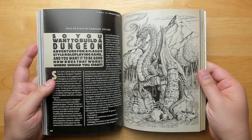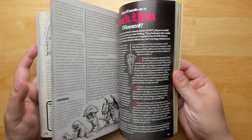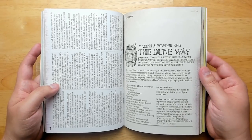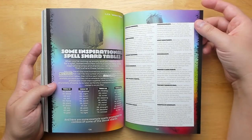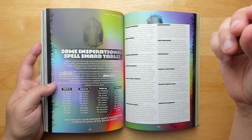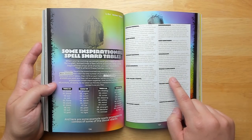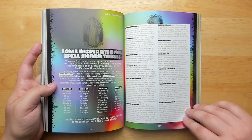Flipping forward: 'So You Want to Build a Dungeon' by Gus L — another dungeon essay on where to start and what to think about. When is worldbuilding too much? How to make a powder keg — a good D&D setting has lots of different factions that want different things, so when players get involved they destabilize it and things get crazy. There's also a spell idea generator, similar to what I did in Maze Rats — for example, rolling vision, thorn, earth, and ice could give you 'Winter's Long Reach': you can gaze to the horizon, and at your will the ground splits apart and uncountable sharp spars of ice suddenly grow skyward up to ten meters. Great stuff.